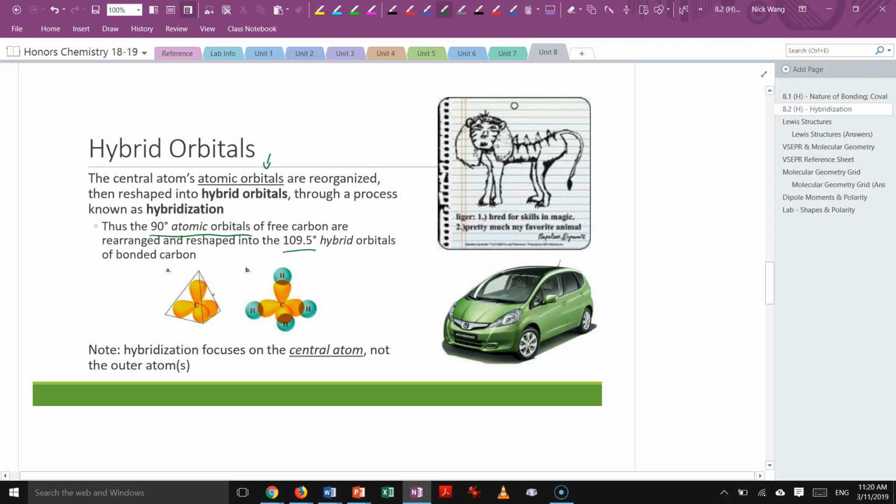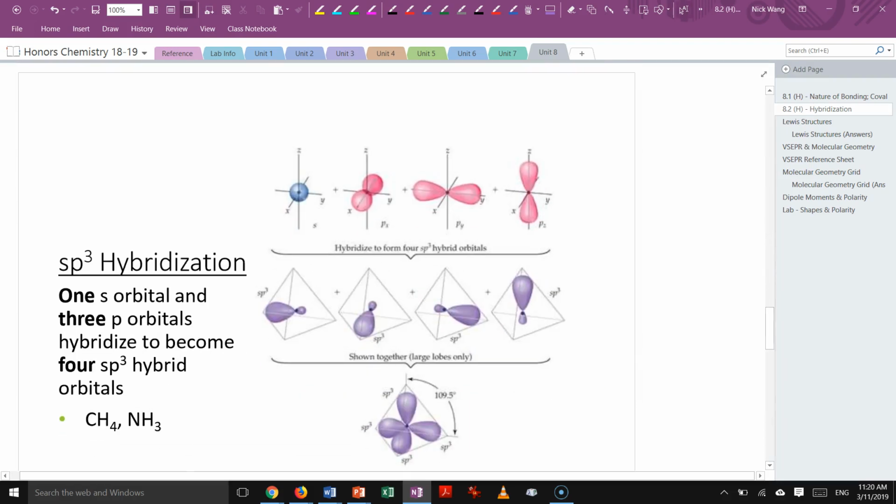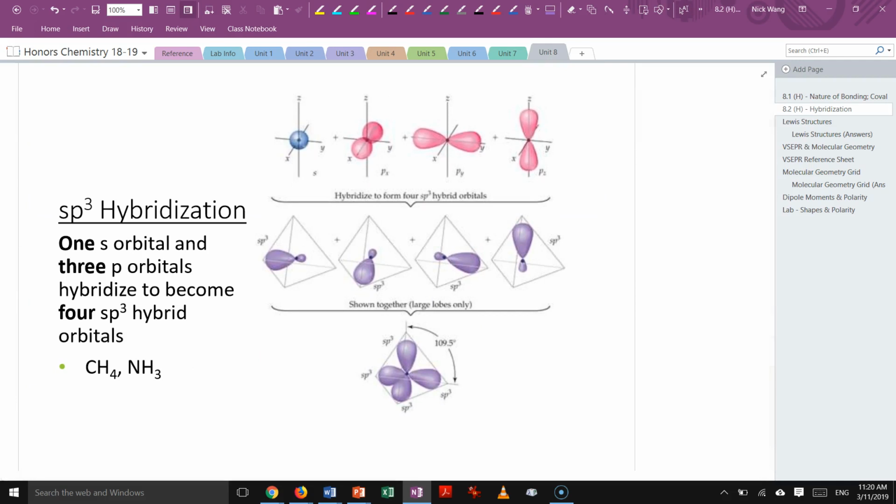Both of these represent hybrid orbitals. This has already been hybridized; these are all hybridized. The ones I'm showing you here have already been changed and converted into orbitals that are going to engage in bonding. This shows you that you have now added hydrogens. It's the same setup, but with the extra hydrogens that are going to bond with those hybrid orbitals of carbon. Notice how this hybridization focuses on the central atom and doesn't really care so much about the outer atoms. Now, what I'm about to introduce to you here is a little visual.